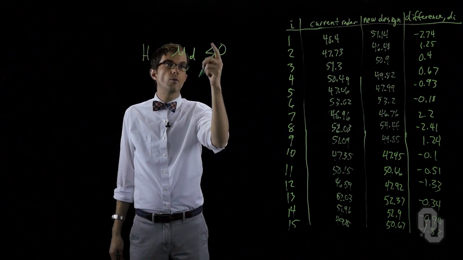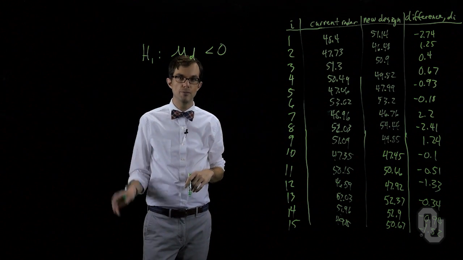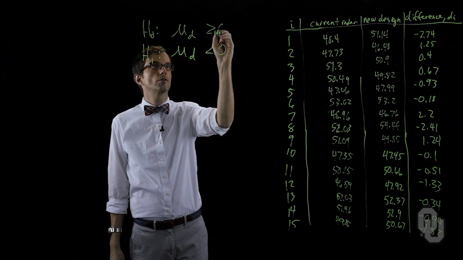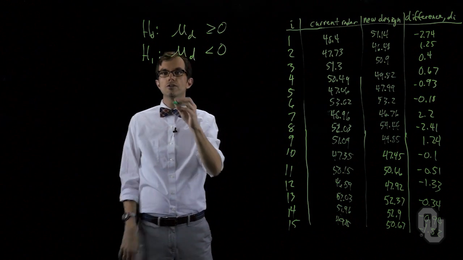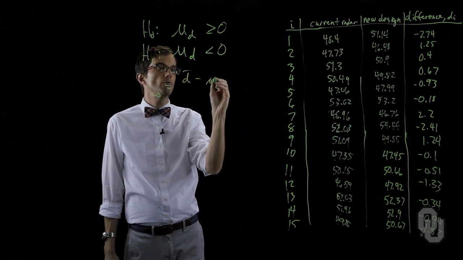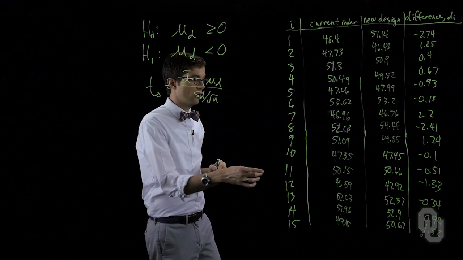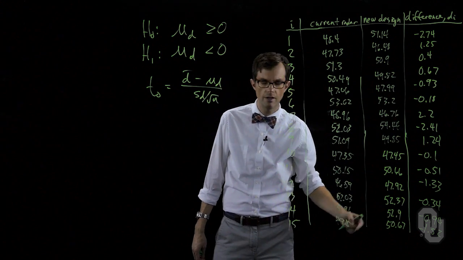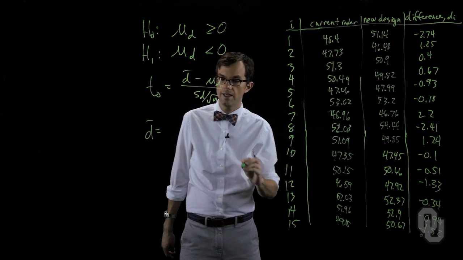And since we're saying strictly less than 0, that must mean that we're talking about the alternative hypothesis, because, say it with me, equality must be in the null. Okay, so here's our equality statement in the null hypothesis. So all we have to do is just go calculate a test statistic that is d bar minus mu sub d all over s sub d over root n. Okay, so we've got to go find the d bar here, the average of the differences, d bar in this case, for this sample of n equals 15.